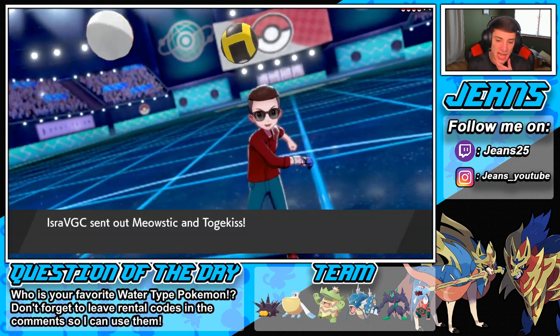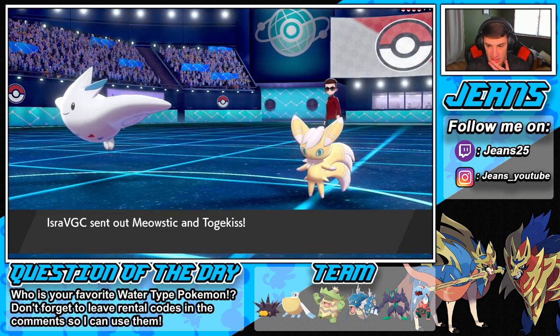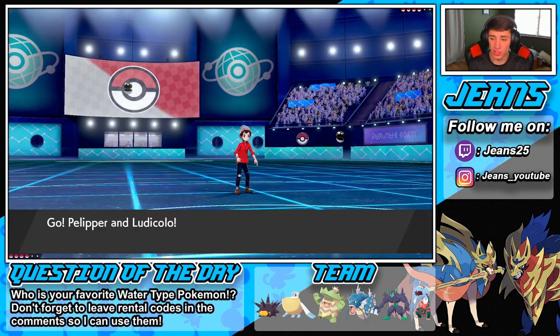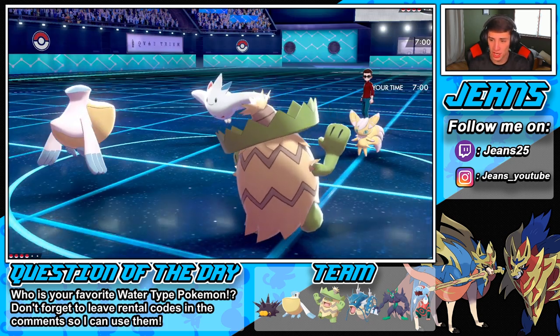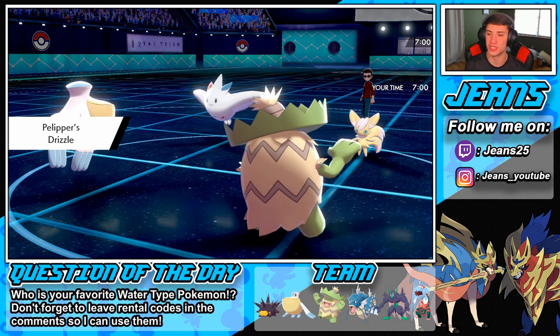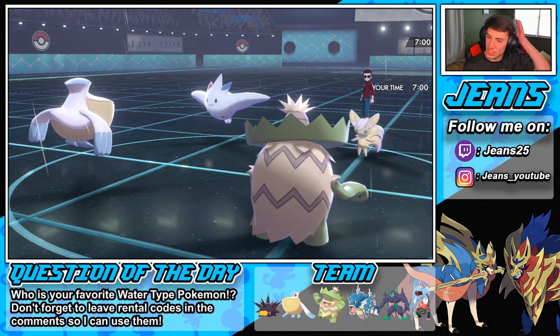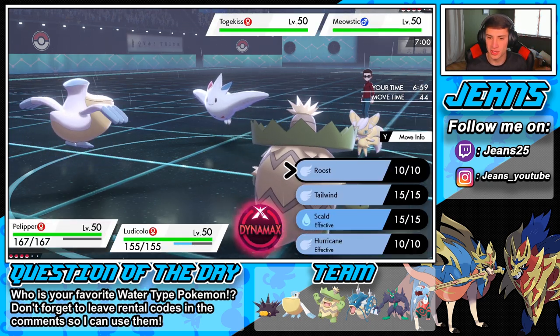But here he goes. Meowstic and Togekiss. Dude, shiny Meowstic, one of the coolest looking shinies. That is gorgeous. That faint gold looking on him looks dope. It's like that really bright yellow with a little shiny tint to it. It looks dope.